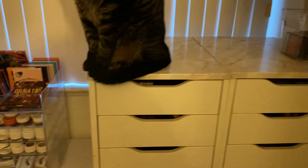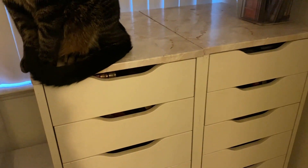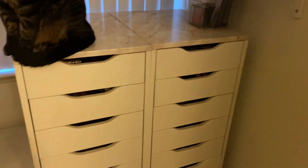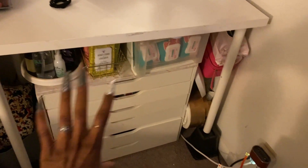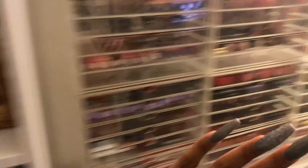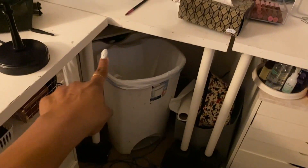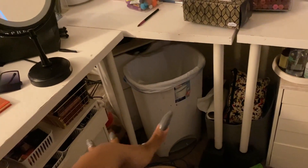Stay with me. So the OG setup — against this wall now — it's going to be these two side by side. Let me work from left to right. I'm gonna have two of these; I gotta go to IKEA and get another one — I have two now, getting a third. I'm gonna have these two stacked up right here. Next to them will probably be the bookshelf, and then next to them will be the IKEA drawers, or the other way around. These two are not gonna be over there anymore — these two are gonna replace one of those under the table.